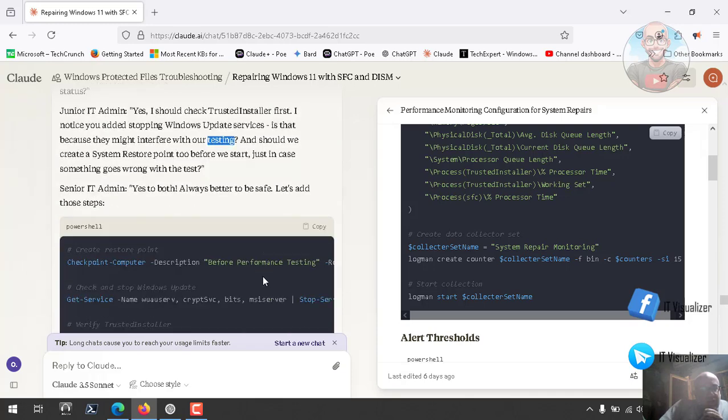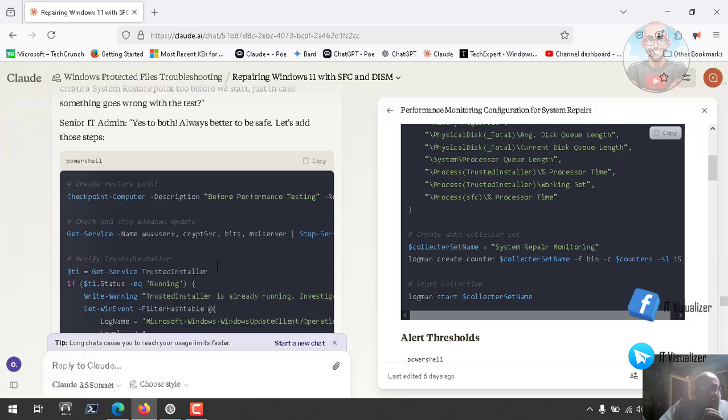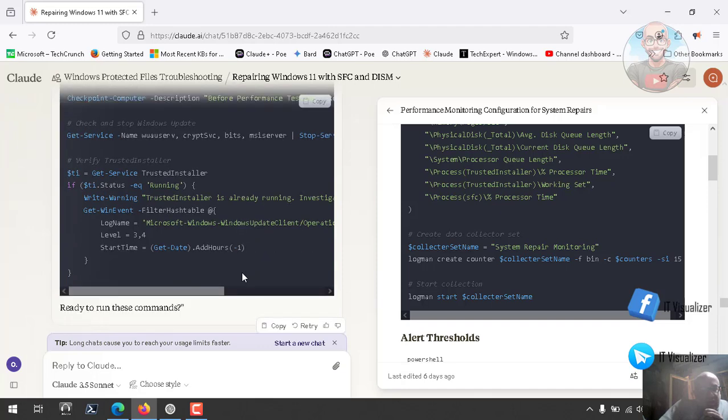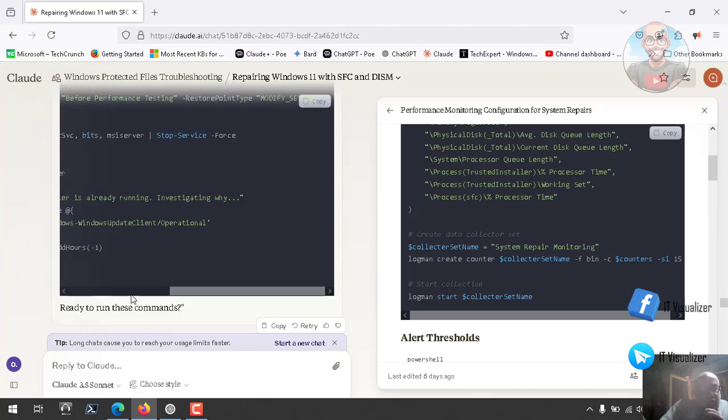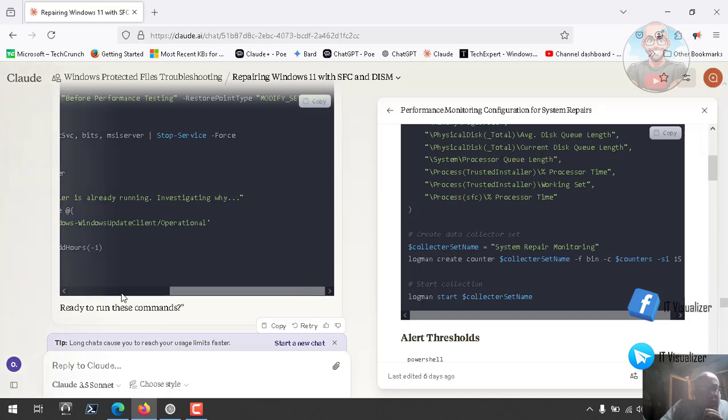Let's add these steps. We will create a restore point on the clean VM. Then we check and stop these services, and verify whether TrustedInstaller is running. After stopping the services, TrustedInstaller will not work. If it is running, investigate why.